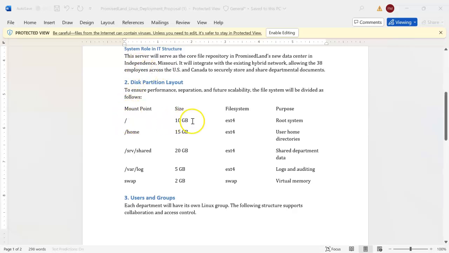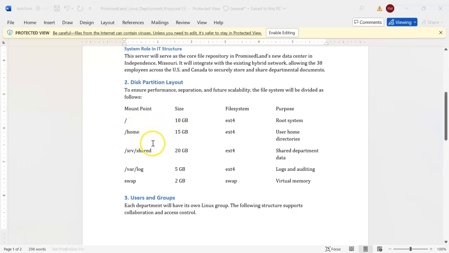As you can see, the first one is the 10 GB ext4 root system. That one stores the core OS files, separating it from user and log data, which prevents a full data partition from crashing the entire system.